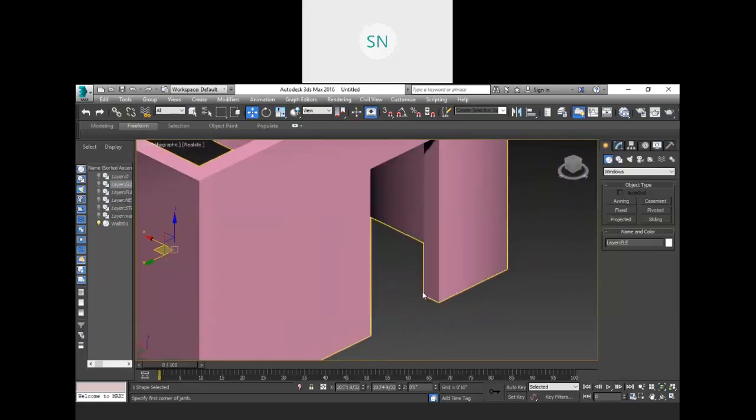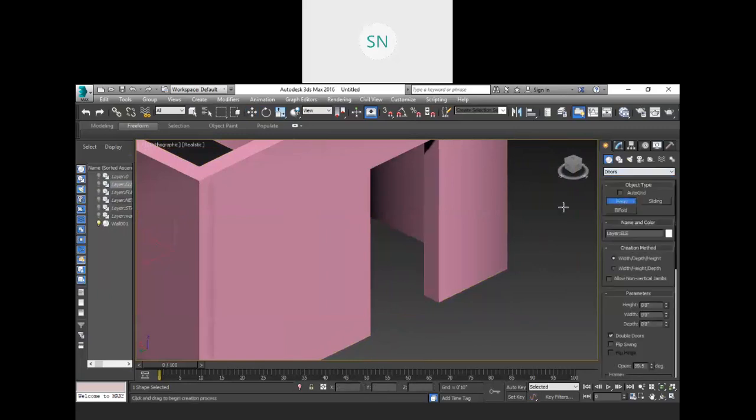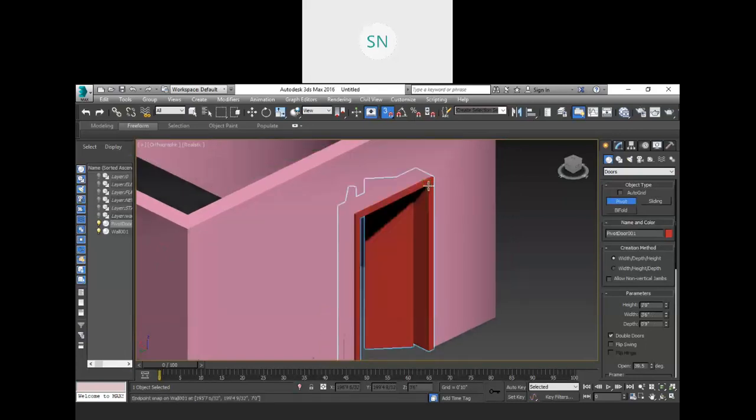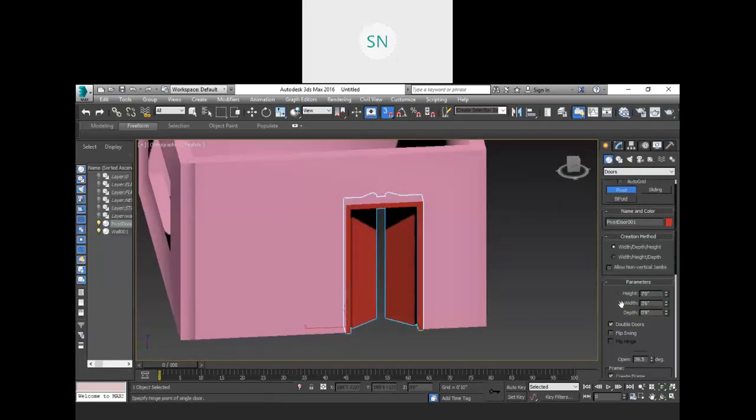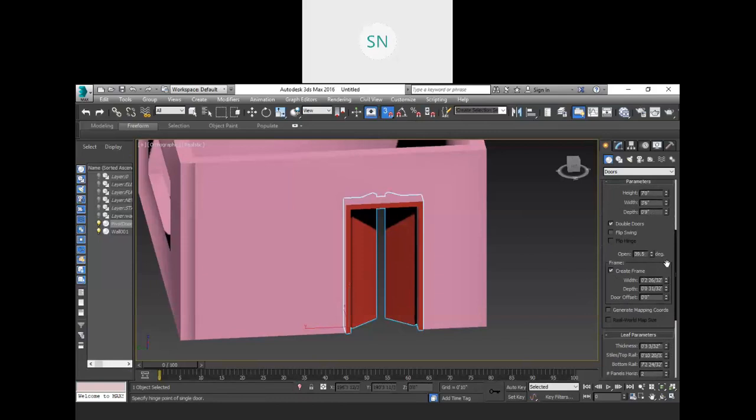Now let me create one door over here. So go to the doors. We want a pivot door. Turn on your snap toggle, and now from this endpoint to this endpoint, then next here, and the height should be here. So it is fixed now. See, we have a door. If you want a single door, flip your swing, then flip your hinge also, and you can place it at any position you want.